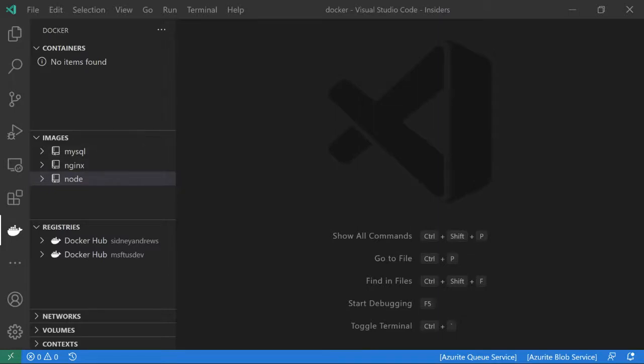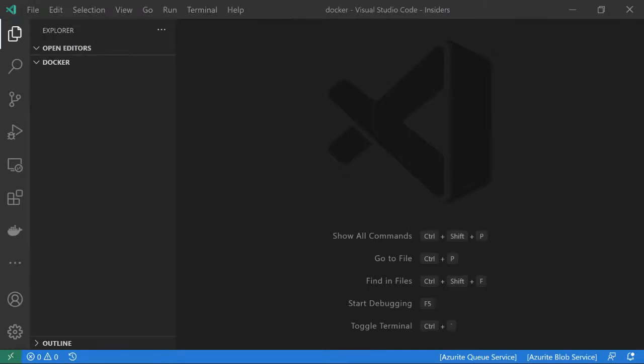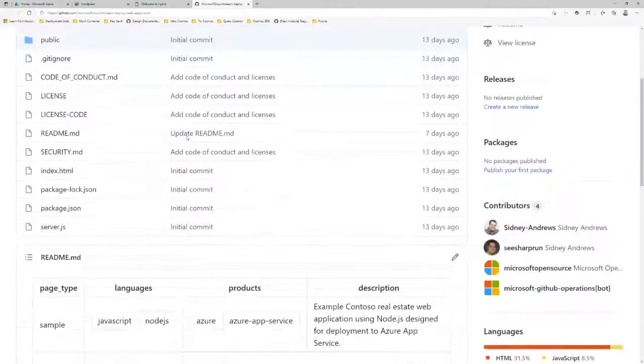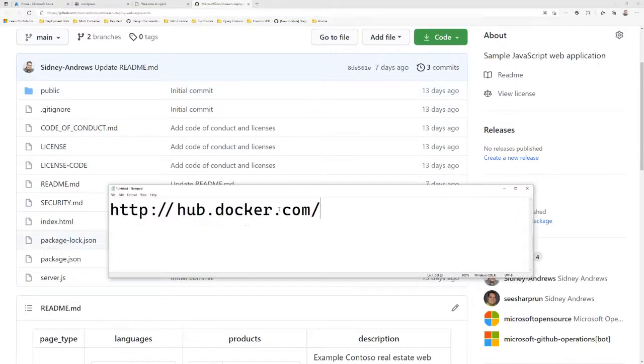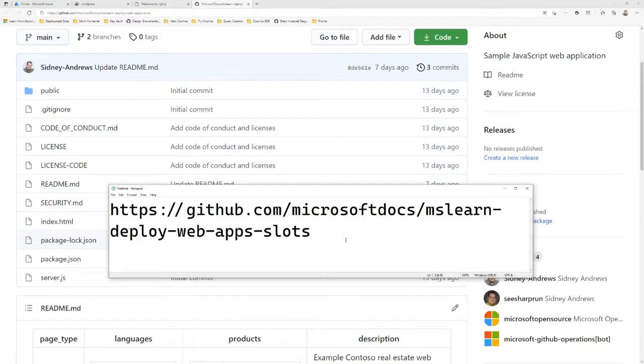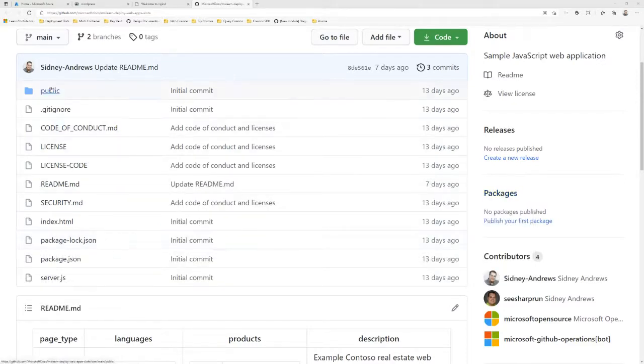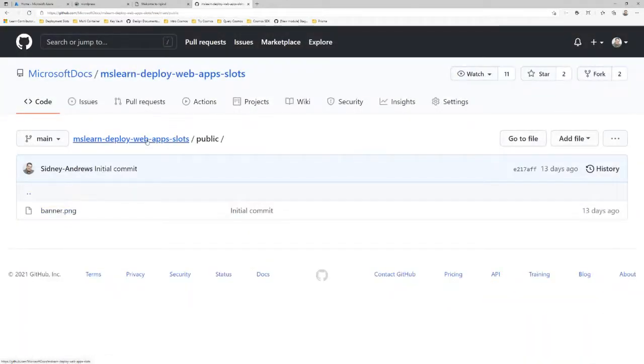So I want to start building stuff that I can publish to Azure App Service. I'm going to just start really simple. I'm going to go to one of the repos we've been using throughout all of our sessions, and this is a repo with a really simple Node.js app that serves an index.html file. I'm going to go ahead and post this link in the Q&A because I like to share links as I go. This is our Node.js really simple placeholder JavaScript application. All it does is use Express. It hosts the index.html file and our banner in the public folder using, I believe, the media directory.